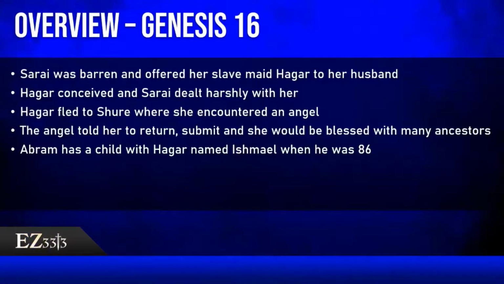So one of the things the angel had told Hagar was that if she returned and submitted, things would go well. It was along the lines of the same promise that was made to Abraham, which was also made to Hagar. The same way that Abraham was going to be a father of many nations, the same thing was said to Hagar. So Hagar was the mother of Ishmael, and Ishmael fathered 12, the same way you have Jacob following these 12 tribes and was renamed Israel. You'll find with Ishmael, Ishmael also had these 12 sons. And so you'll see on both sides, whether you're following from Isaac and Jacob or looking at Ishmael, you'll see this number 12 come up.